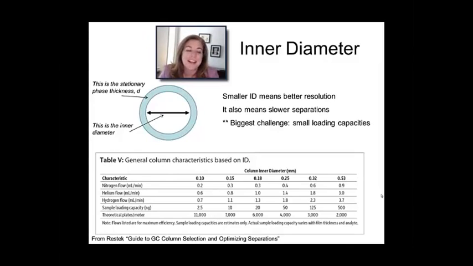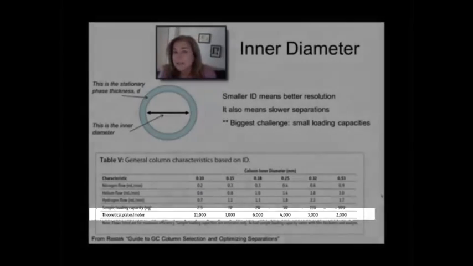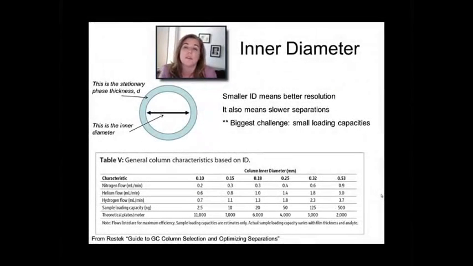Finally, the huge advantage is the theoretical plates. You can have enormous resolution with a small ID column because it's going to be 30 meters long. Take that 11,000 and multiply it by 30, and you get really high numbers of theoretical plates in really practical GC columns. That's really what drives people to use those really tiny ID columns. Typically, if you're not really having to knock yourself out for resolution, you might go to 0.53 because you don't pay all of those prices that you do with a really tiny ID column.